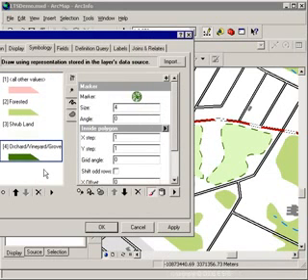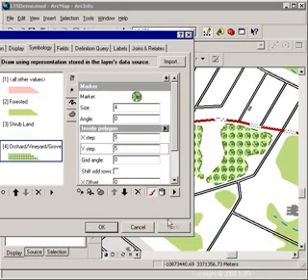In doing so, you'll notice that the representation rule has automatically been updated, but it's been overprinted with a lot of green. What this means is that the differentiation or the steps between these marker symbols is a little bit too small. I'm going to change it from the default value of 1 to the value of 5 and click Apply. And you can see that I've now got this regular ordered repeating pattern of these tree canopies to make it look a little bit more like an orchard.